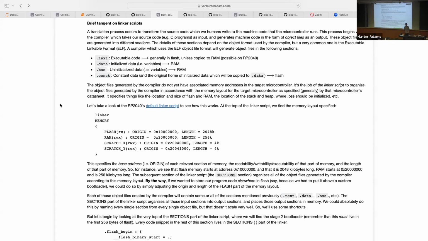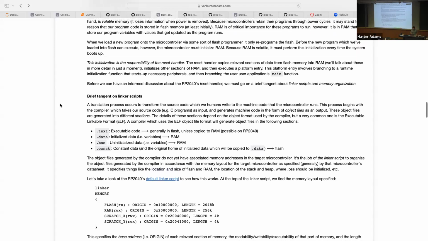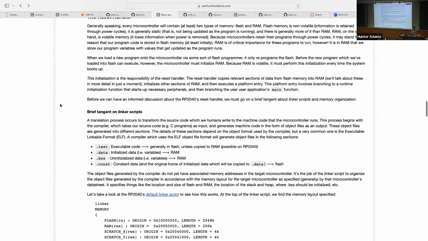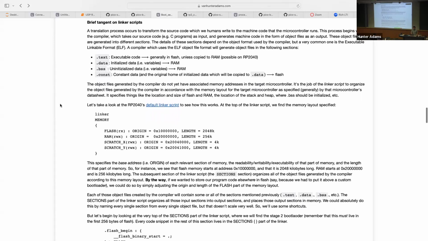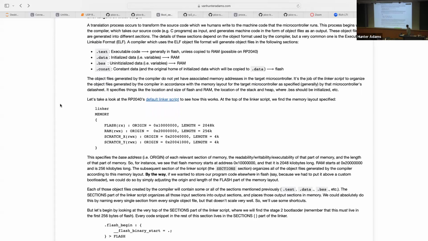When you compile your program, it compiles to a collection of machine executable code, but after having passed through the compiler, those machine executable programs, they don't know what microcontroller they're running on. They don't know what device they're running on. They don't have any associated place in memory where they're supposed to go, right?